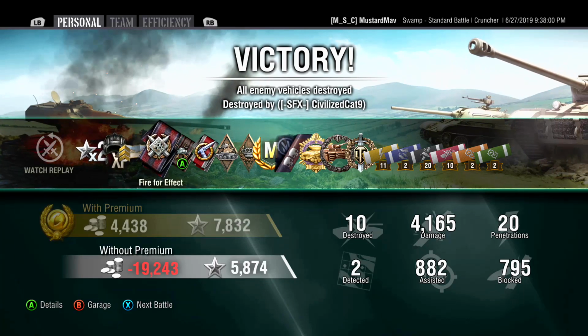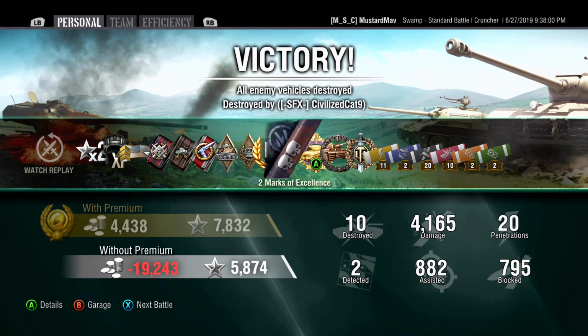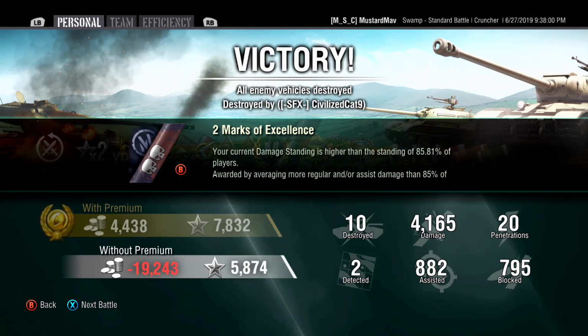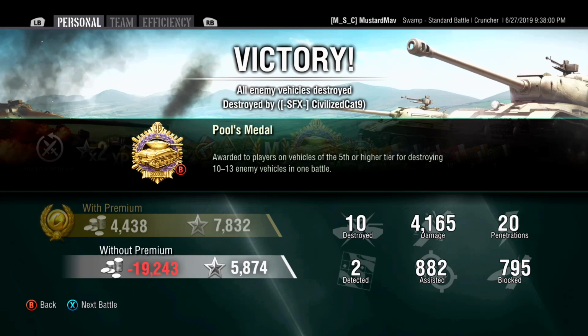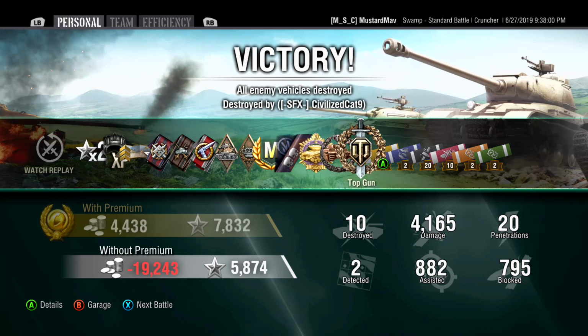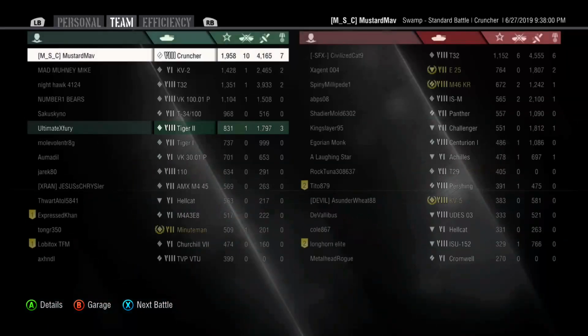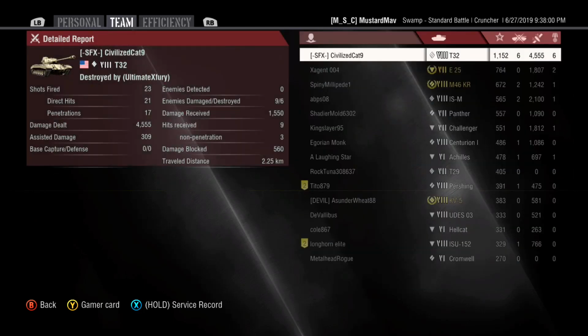and here we go. Endgame stats, 4,000 damage, 800 assisted, 10 kills, throw down a Pool's Medal. My third one or fourth one, I can't remember if my Progetto was my third or fourth, but I had one for the longest time. Then I threw down my second one in my 50 TP, which is awesome, Pool's Medal at the last second, and then got one in my Progetto, stealing kills, and now worked hard just maintaining the map awareness in my Cruncher. Pool's Medal.